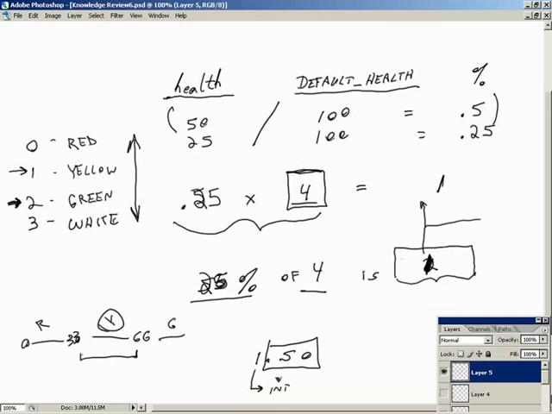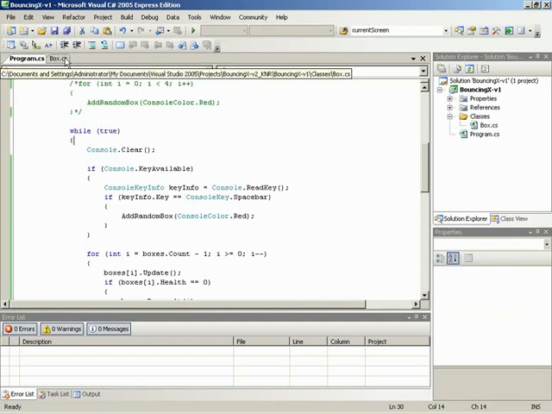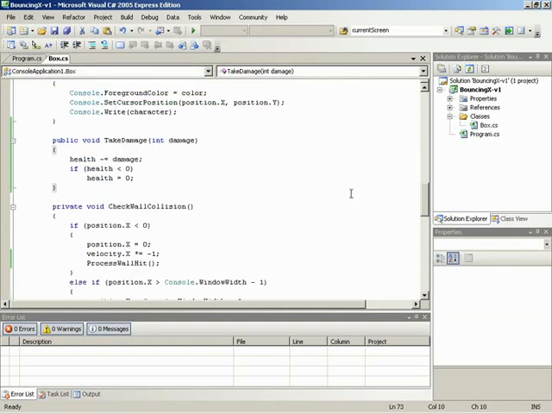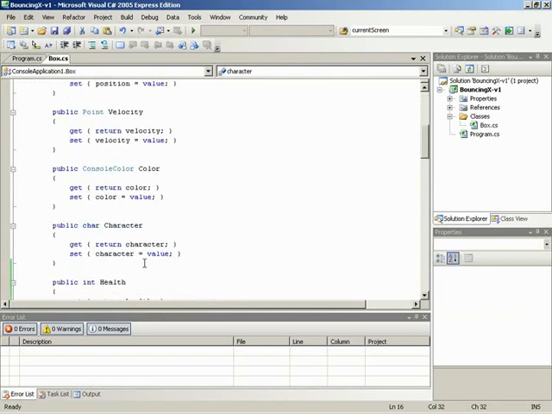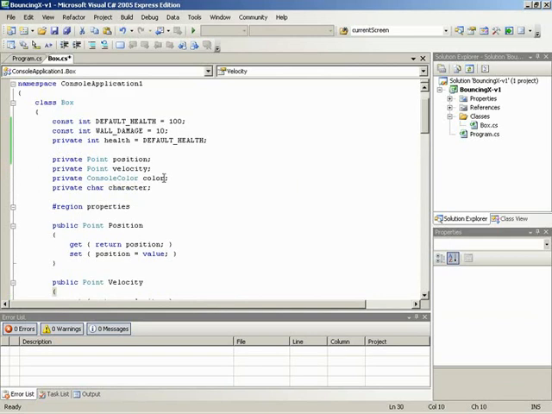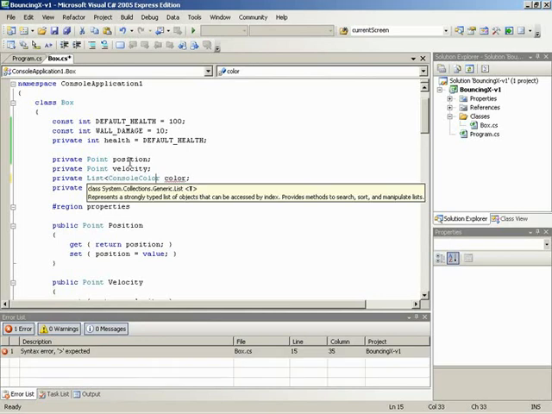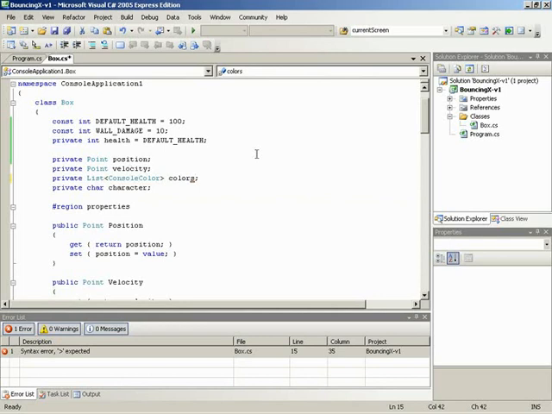All right. So now, jumping back over to bouncing X's, let's jump into the box class and put our color list into action. Since color has now been internalized into box, I'm going to remove the external property. Since we've specified that all boxes always have a color range of either red to green or red to white, we don't need any mechanism for setting it externally. So I'm going to completely remove the color property, and change the color field to be a list. So we'll still have a private console color, but this will now be a private list of console color. And I'll change the field name to colors.